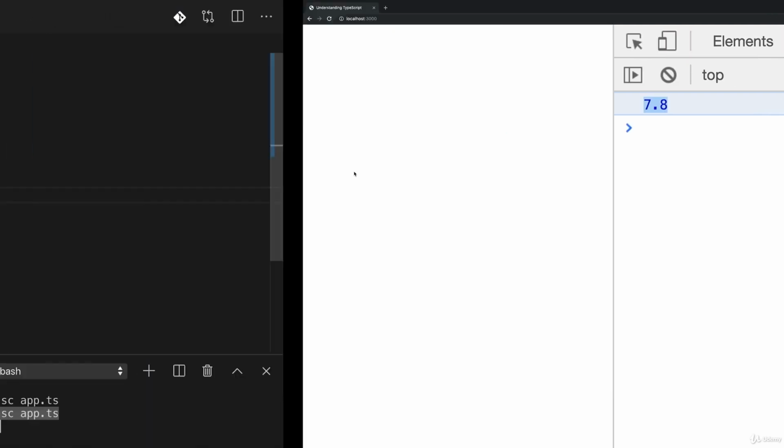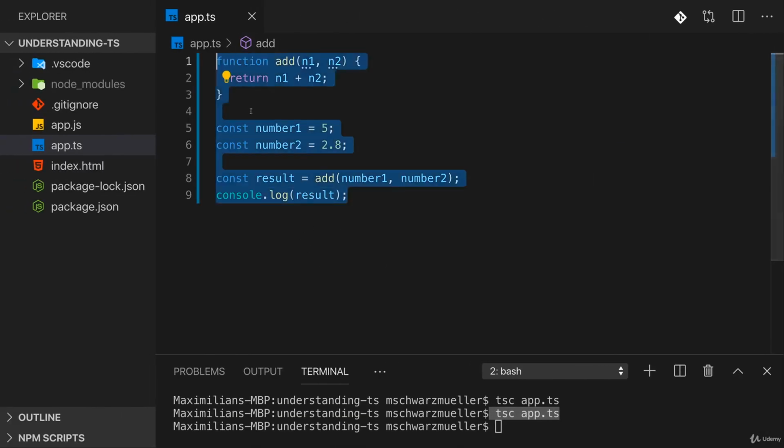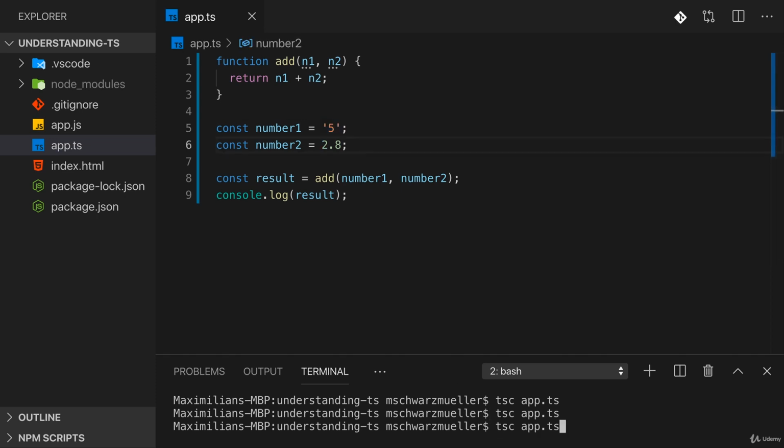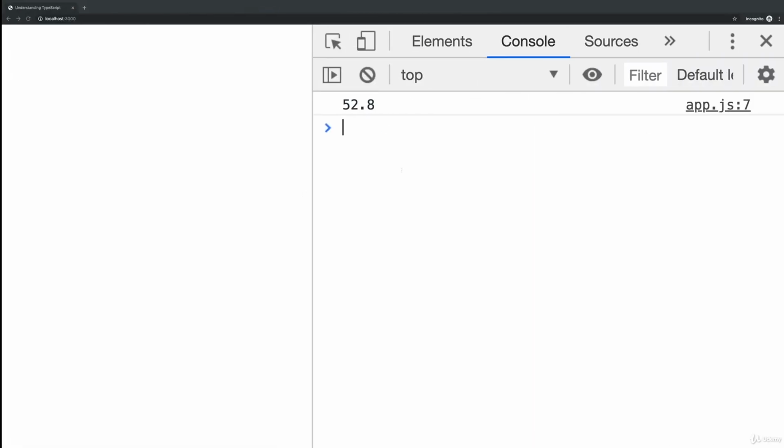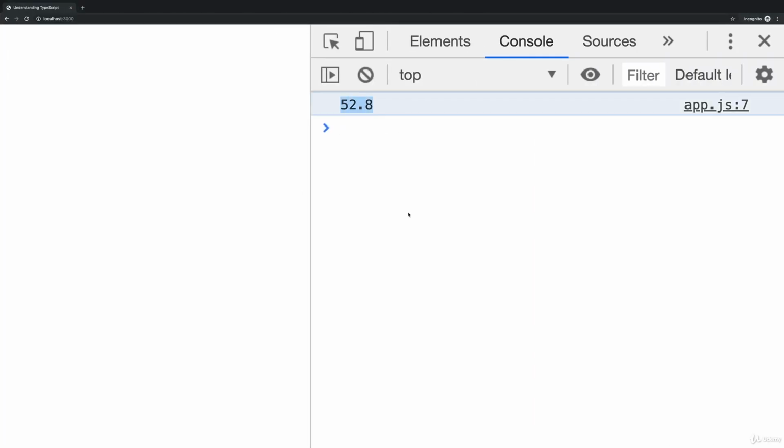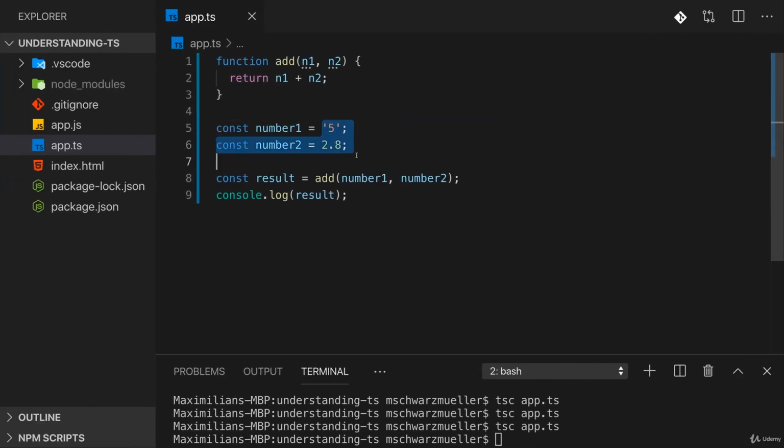Now, you might think that's not too special, right? This is a pretty straightforward JavaScript snippet, and indeed, there's nothing TypeScriptish about it. Well, let's do something which will break that snippet in normal JavaScript. Let's say this input here is actually not a number, but some text. A 5 in text. And if we now save that and rerun our compilation command here, you'll see that once this page reloads here, I get 52.8 as output. And that's obviously not the correct result of this addition.